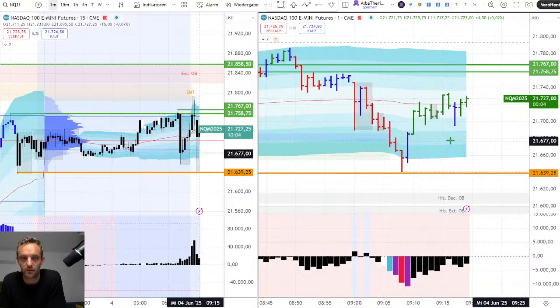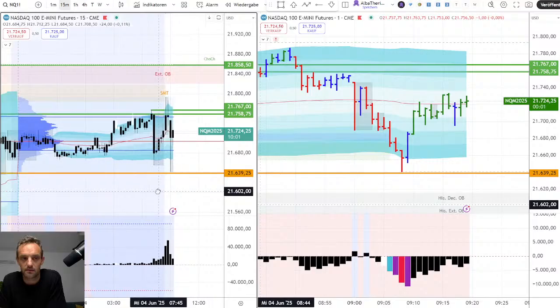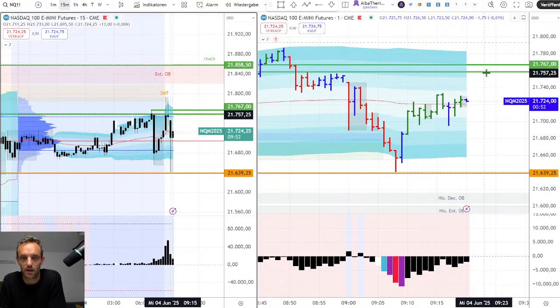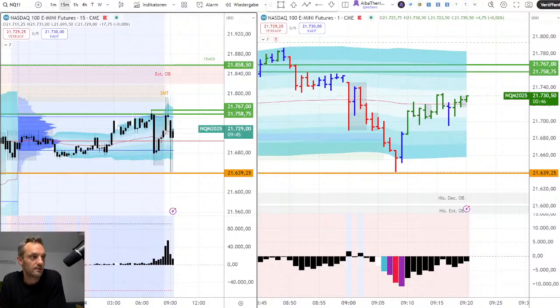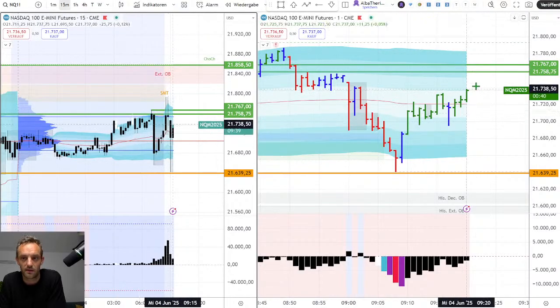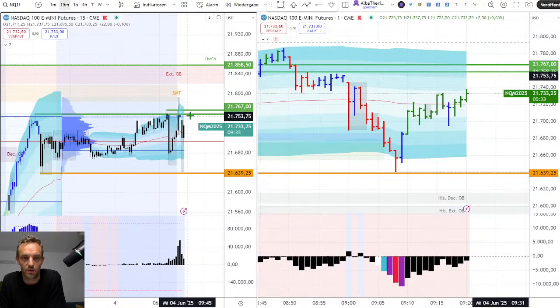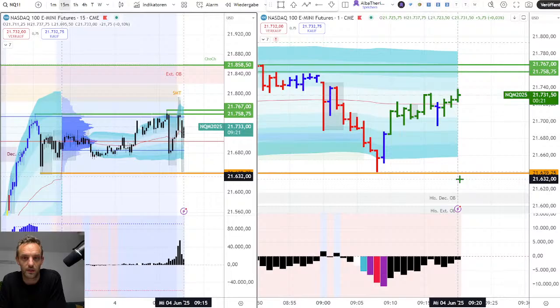It can take a while now because we have the news, we finished the news, and now buyers need to work. The buyers need to work hard not to get absorbed by the sellers, because the sellers are there, they just put the limit orders in, and of course buyers, we saw this absorption in the bigger picture move. They need to work very hard to move this price to 857. It's not an easy game for them today.